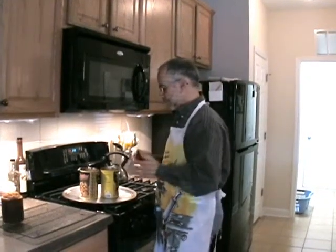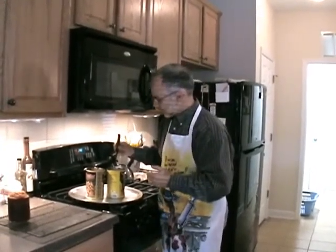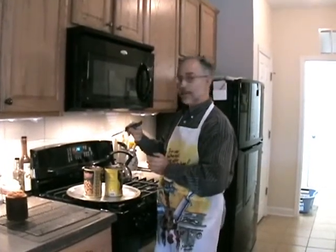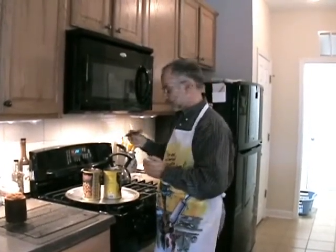Okay, I've taken the bread out of the oven, and the way you know that it's baked is that you stick a knife in there and the knife comes out clean. There's no wet spots on it.